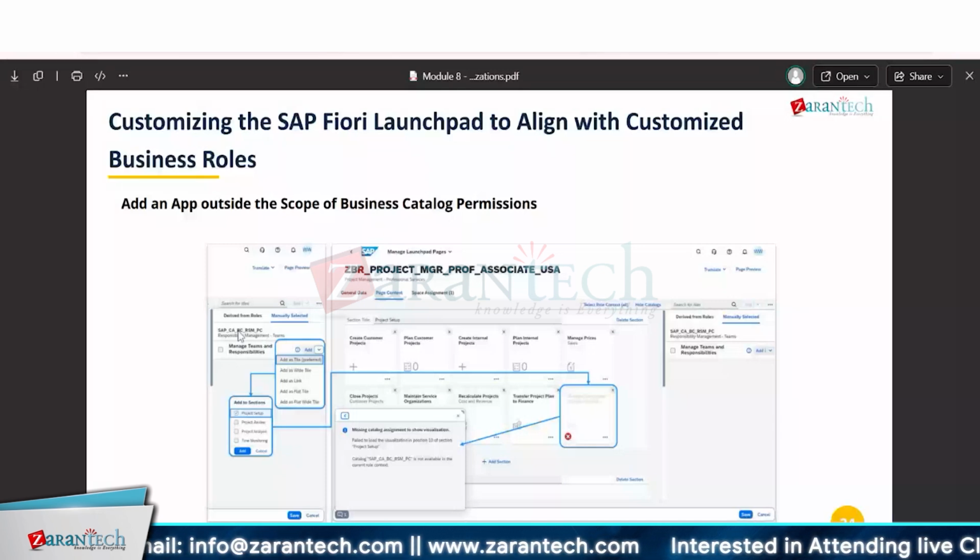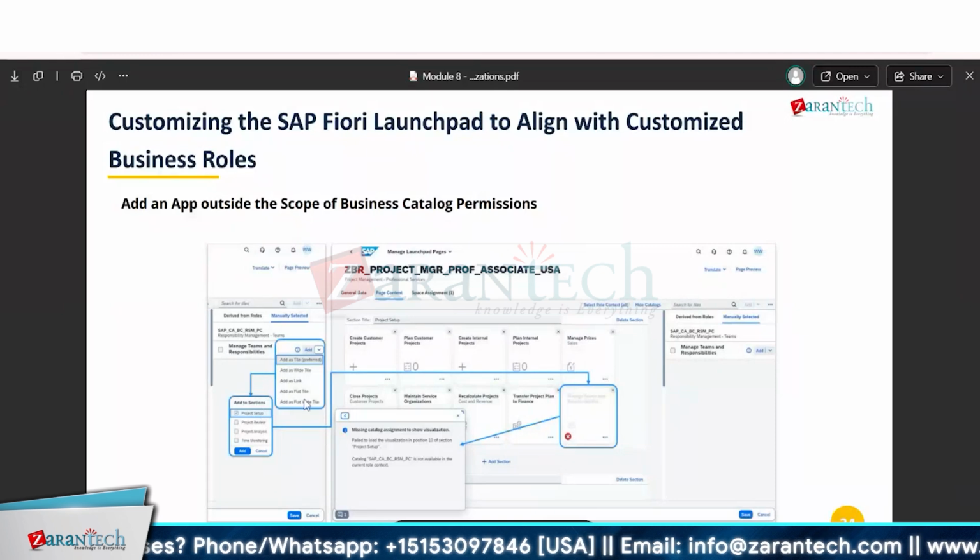You can add as a wide tile, which means it will be wider. Add as a link will be a single liner. Add as a flat tile will be a little bit bigger than the link. Add as a flat wide tile will be much bigger, but comparatively smaller. So these are the options possible.